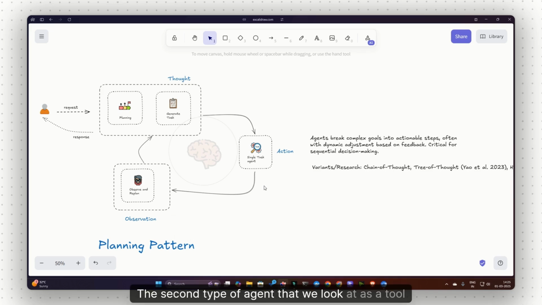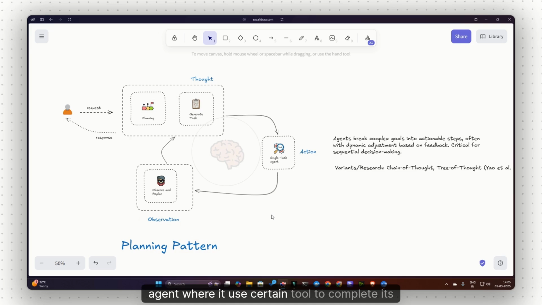The second type of agent that we look at is a tool agent, where it uses certain tools to complete its task. Then in the planning pattern, it combines all of them, where it properly plans the output that it needs to generate, executes all of the tasks from the plan, and then observes based on the responses it gets from the tools. There are different types of planning architecture that we can follow. One is ReAct, that is reasoning and acting. There are even further variants, where instead of a chain of multiple tasks, it batches them out in a different way and solves the particular problem, and then it follows that idea.